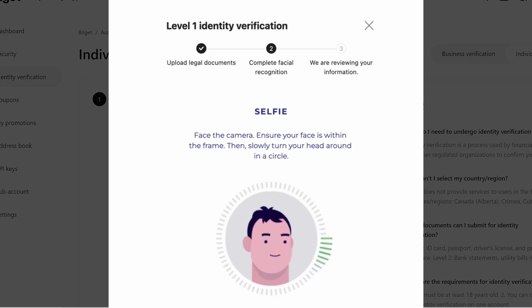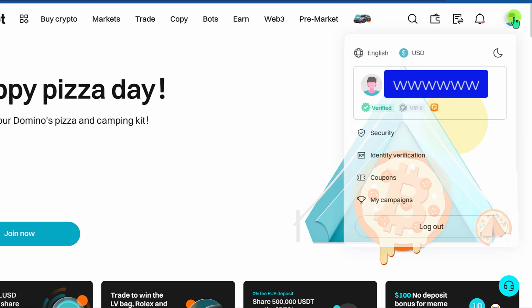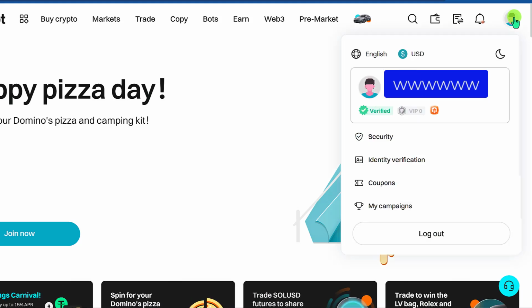During the verification process, you need to upload picture files of your ID card and complete facial recognition by taking a selfie video. Make sure your face is within the frame and follow the system's instructions to move your head and face as required. Then, wait for Bitget to review your submission. If you do not pass, Bitget will tell you the reason and ask you to verify again. Please be patient, as this process is very important. Once you've completed Level 1 identity verification, log back into the website to check the details.